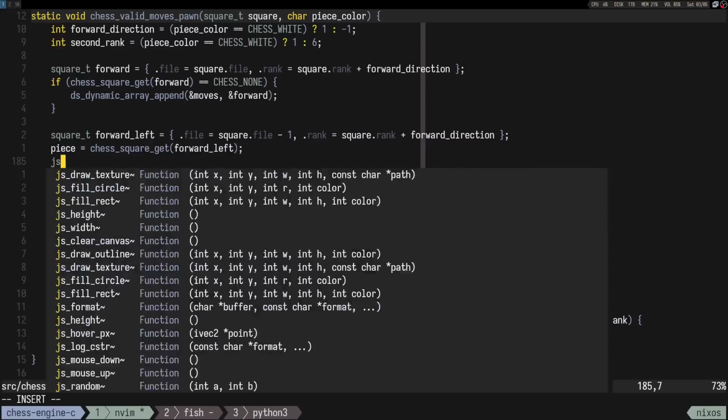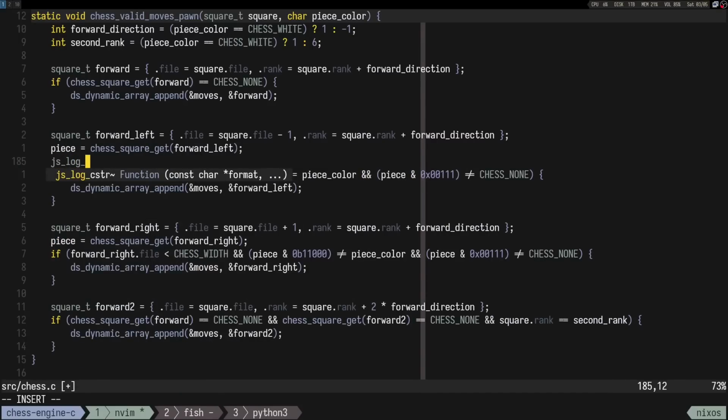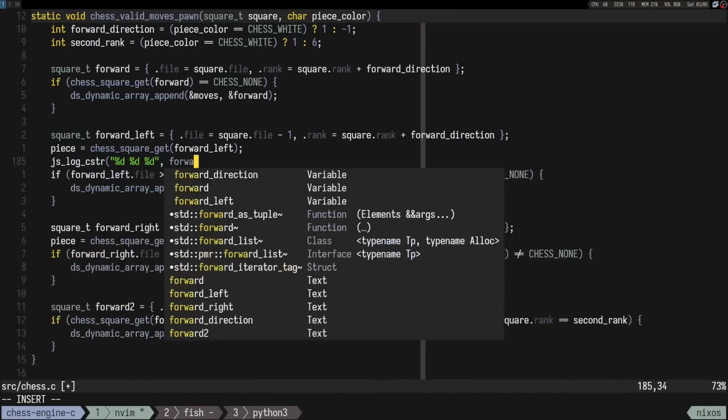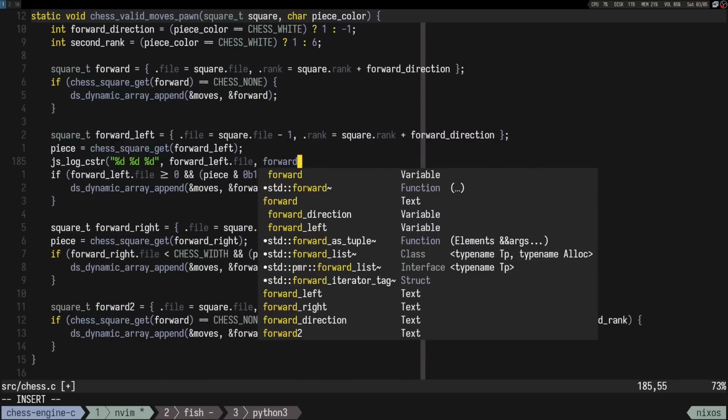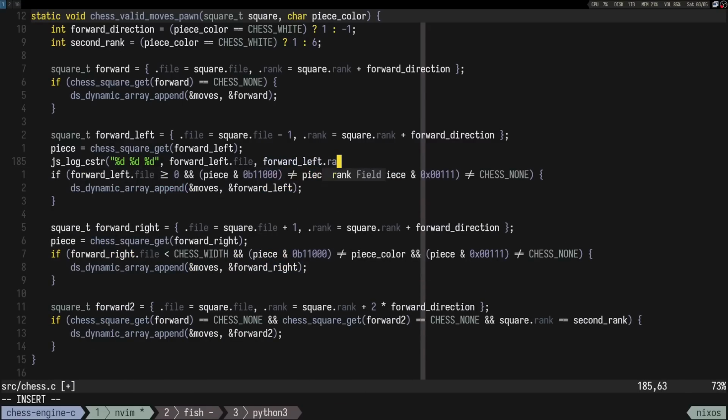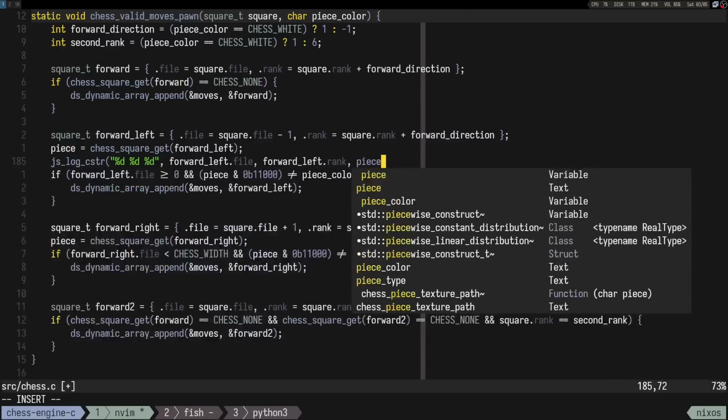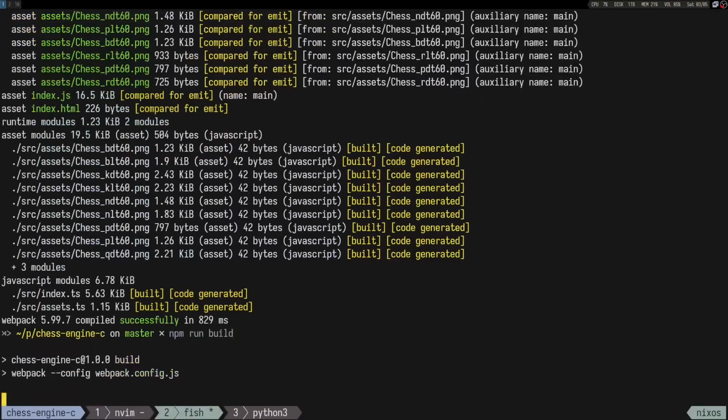I mean, luckily we have JS log C-string, so we can just %d, and then forward left dot file, forward left dot rank, maybe even the piece. Let's see if that works.